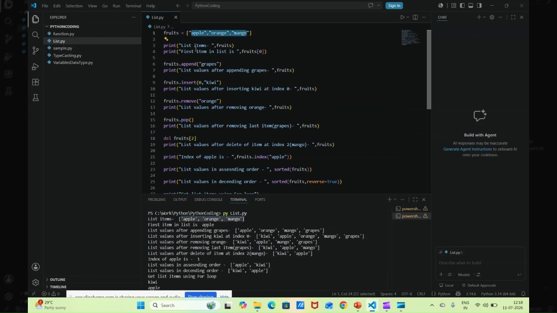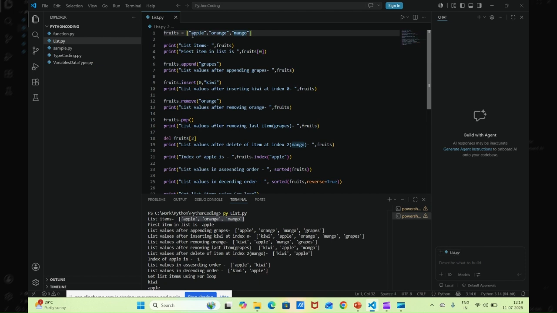Okay. And if you don't want to print all list items, you want only the first element, or based on index, if you want a particular item, then you can provide the list name in square bracket, provide the index. So index starts with 0. So apple is at 0th index, orange is at first index, mango is at second index.